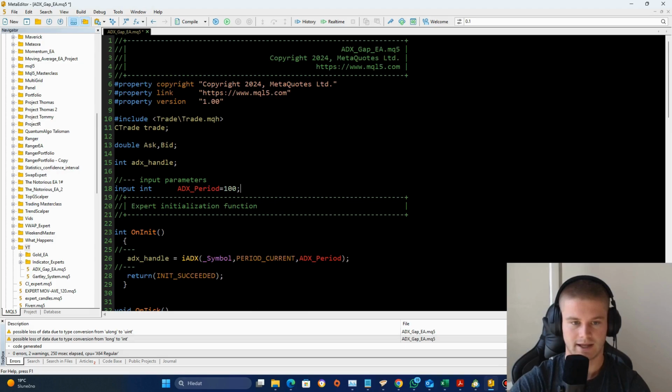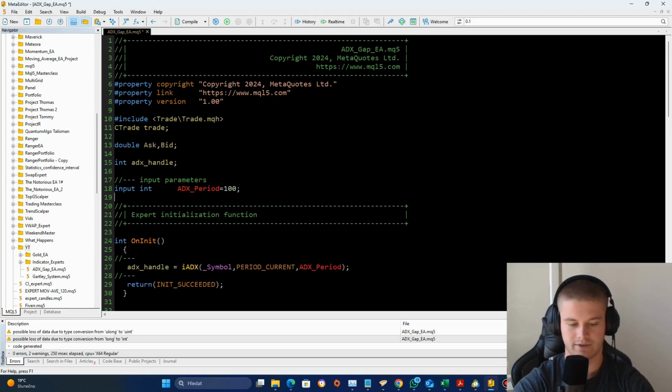Very simple. I'll go back here and create one more input variable, an input integer, and let's call it analysis period. This is how many values we want to work with.